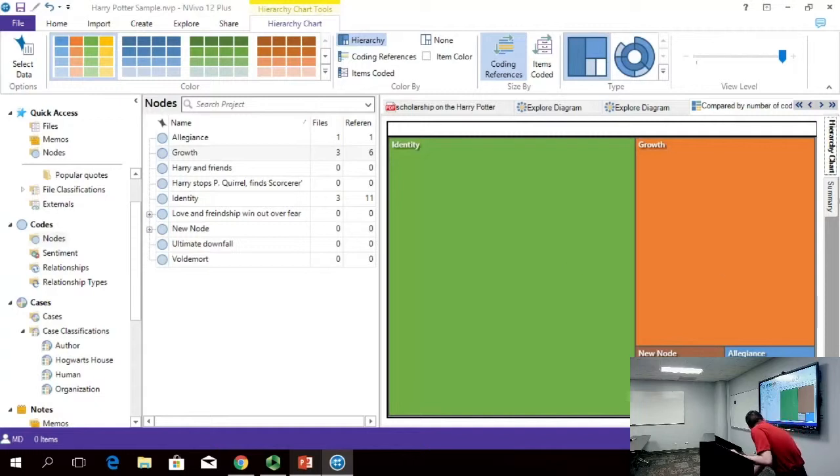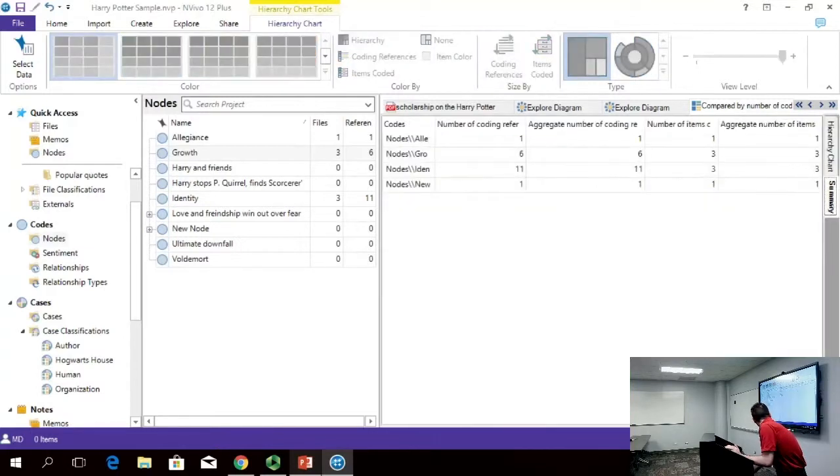And again, always remember, a lot of the times there's going to be tabs over here which are really small, not easy to see. So let's click Summary, and that gives us a cross-section of what we're looking at. This is a little hard to read right now, but you can see the number of coded references in growth right there. There's 6. There's 11 in identity, the number of items coded 2.